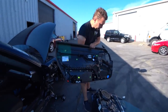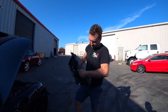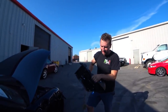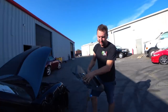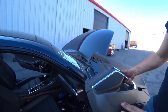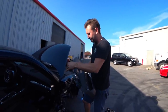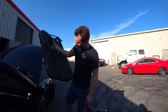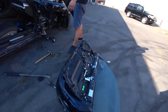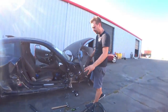Okay guys, the door panel looks good, a little bit of damage over here, we're gonna fix it. I have to heat it up and glue it over here because you cannot see over here. I'm gonna make it nice, maybe I can find the same door panel, same color. But this one is still good, in good shape. The door airbag didn't blow up, it's a good thing. So we already have a completed door without airbag. Pretty much we have everything for the door panel.